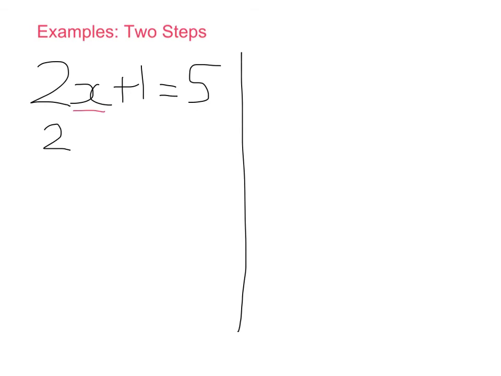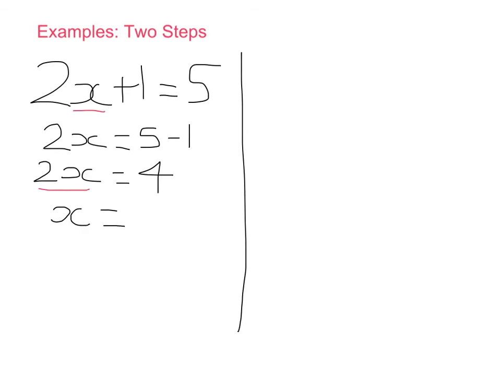So we go 2x equals 5. We do the inverse, minus 1. 2x equals 4. Then, all it's simply a matter of doing is doing the other inverse. So, 2x is the same as saying 2 multiplied by x. What's the opposite of multiplication? Division. X equals 4 divided by 2, therefore x equals 2. Pretty straightforward. Let's do another example.